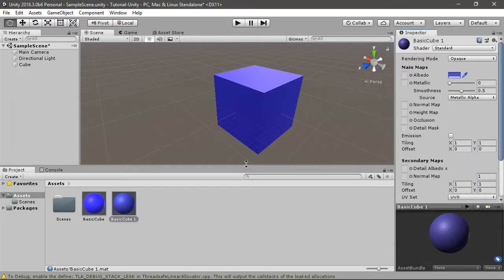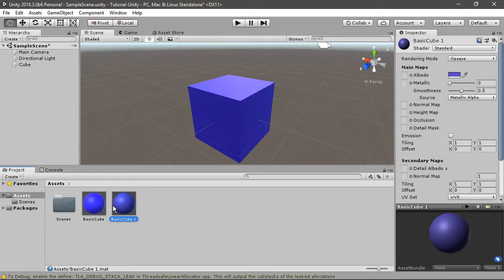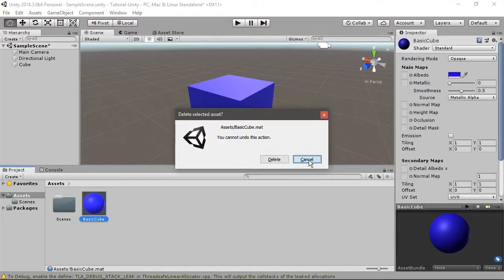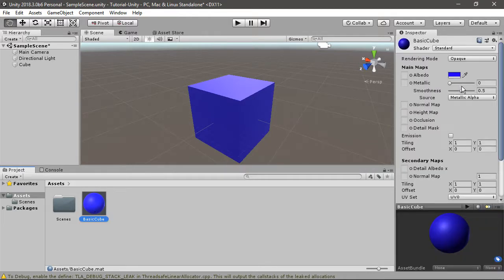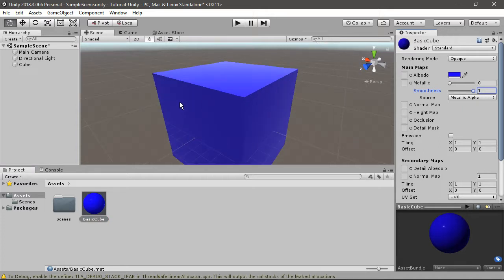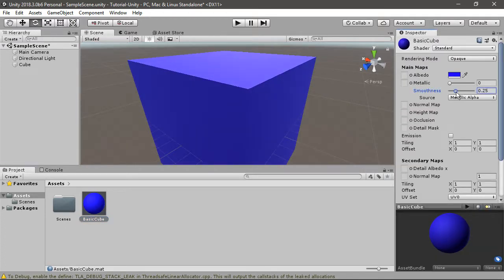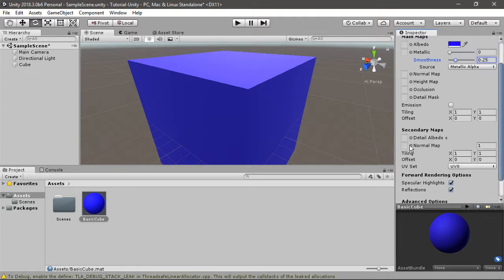So basically this keeps everything. The metallic value is next to the smoothness, and I will go over the smoothness value right now. I'll just hit the delete key to delete it. But the smoothness, this is how much light reflects off of it. So right now it's really shiny. It's kind of hard to tell without a texture, but now it's very matte. By default it's 0.5. I usually find this still too bright, so I usually turn it down to like 0.25, like so.